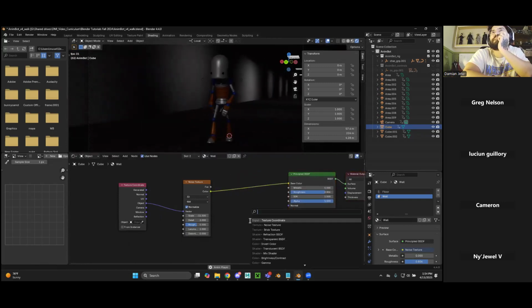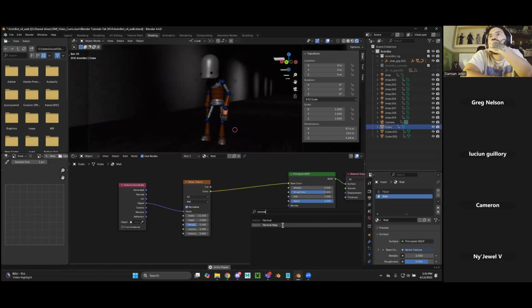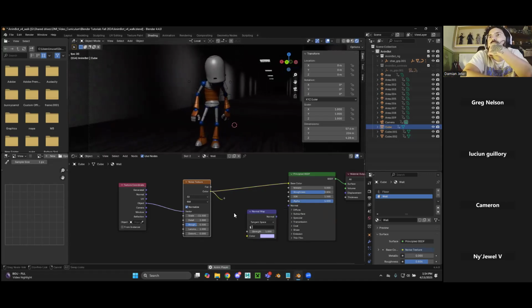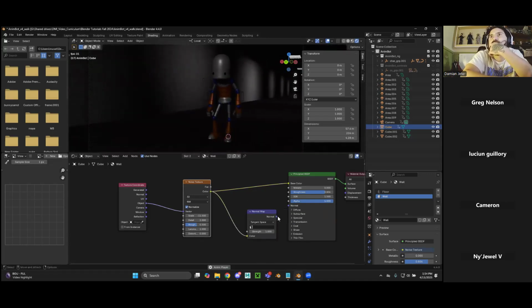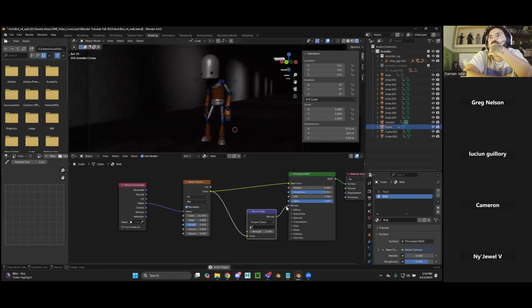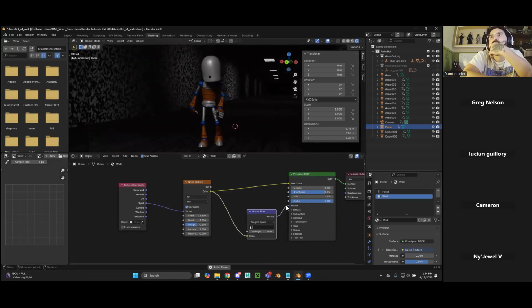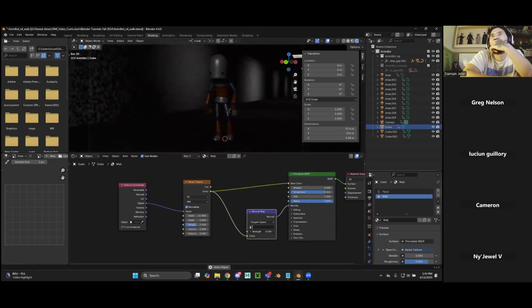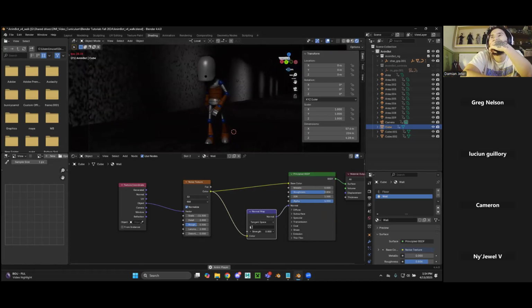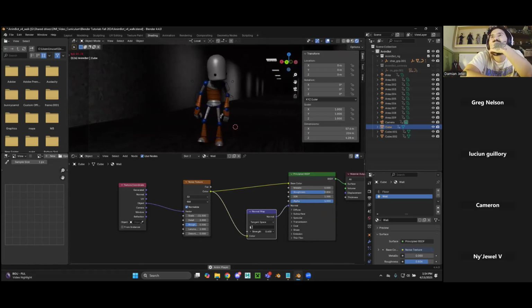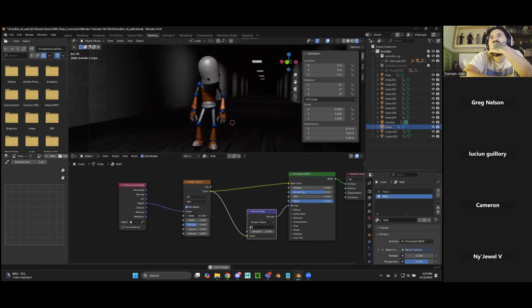I'm going to give it a bump map. So I'm going to take a normal map there, set it to color because this stuff is kind of like a normal map. Oh God, that's a little. Yeah, that's not great.